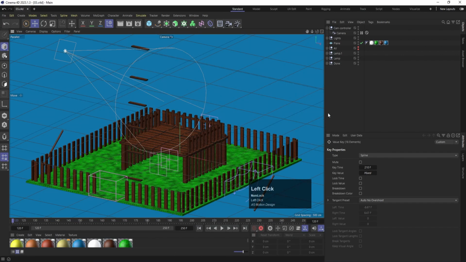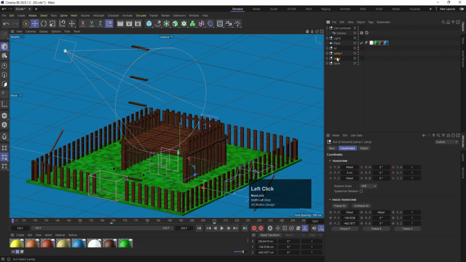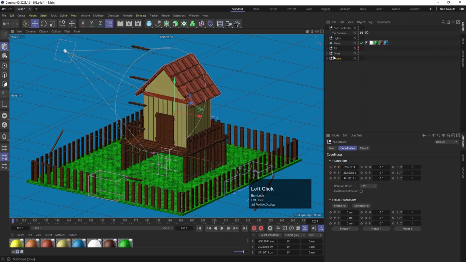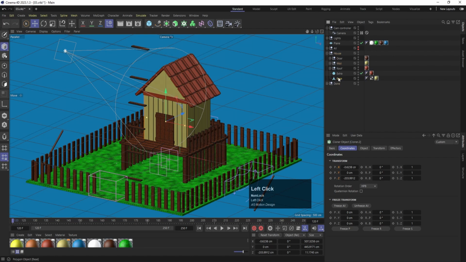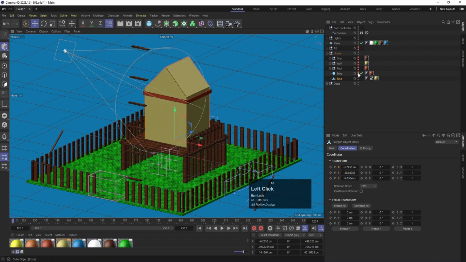Let's try to animate our house. Now select this lamp and move it inside this done object. Let's bring down this house over here, and let's try to move that. Now in the house there are so many components that we need to animate. This base is first, so we'll try to animate that. Then this extra, and then this roof, and then these cloners, etc., and then this door. So let's try to animate this base. Then alt click on all of this stuff to hide it like this.